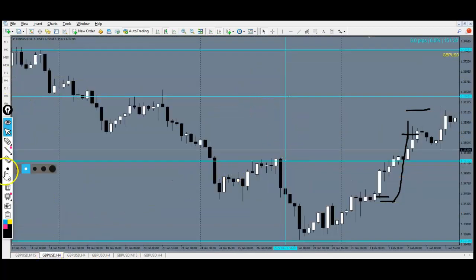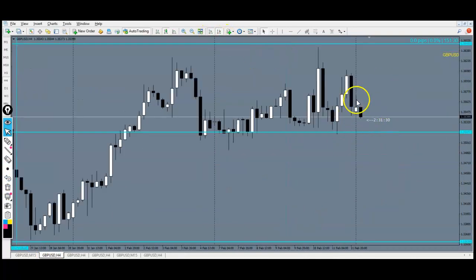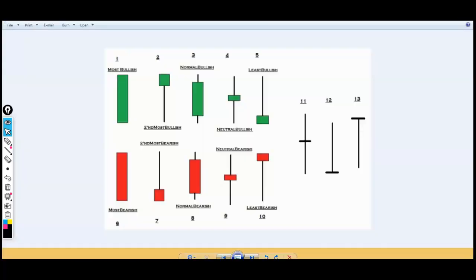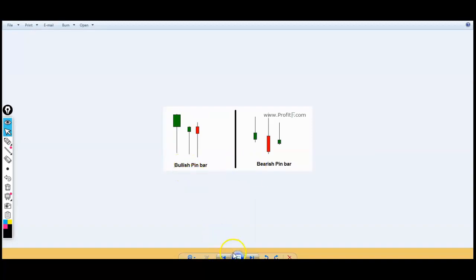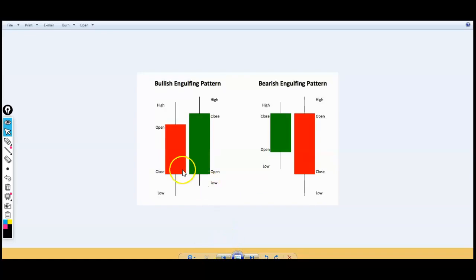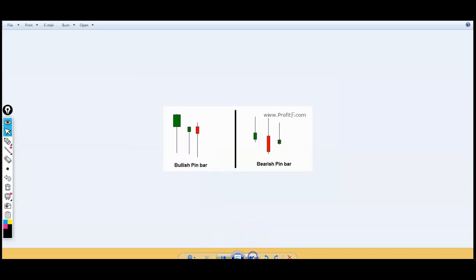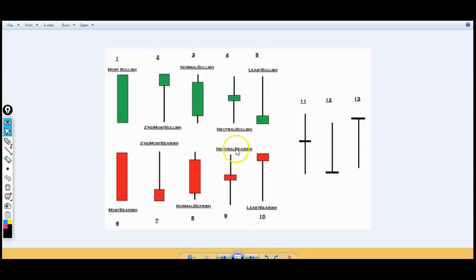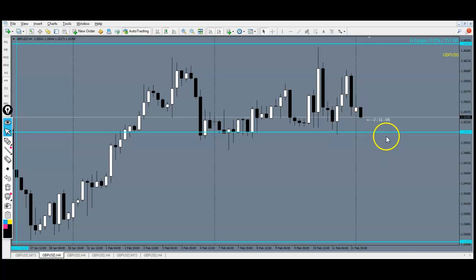Okay, so this is where we are. This is the nice one. So we'll trade the 4-hour time frames, and we'll be looking for these engulfing bars and kangaroo tails, and we'll be looking out for dojis. So let's see how that unfolds for this week, and see how we'll trade.